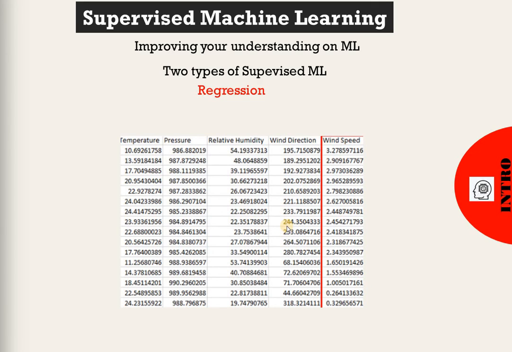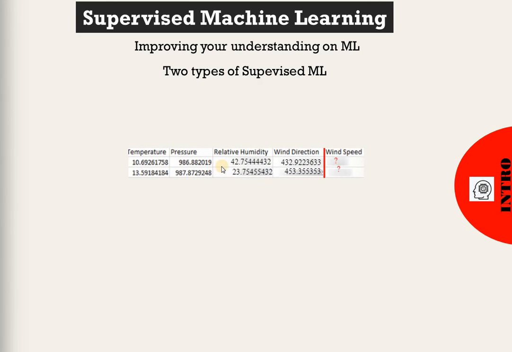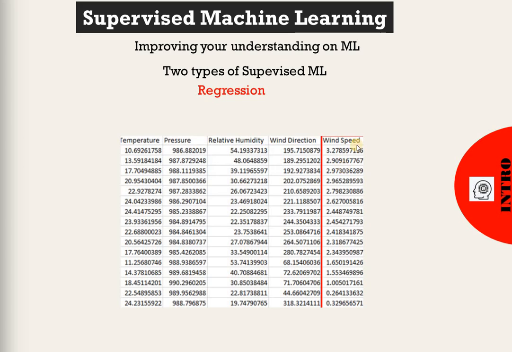The goal here is to train our model on this data. Once we are satisfied with our model, we can then predict on new unseen data. Given the input, we want to predict a continuous value, which is the wind speed, which is close to the actual value. That's how you can use regression to create applications to predict continuous values.